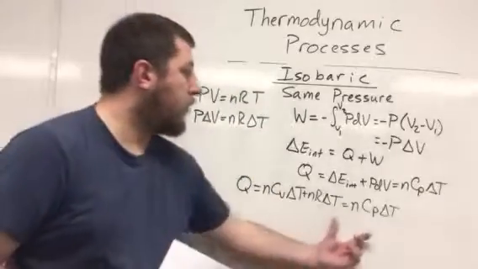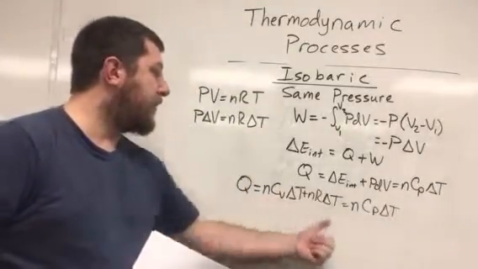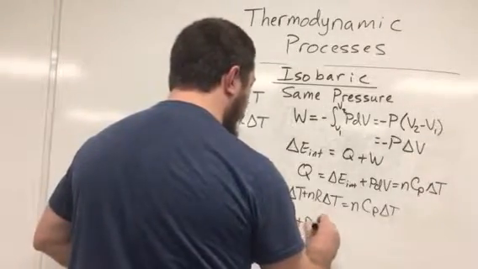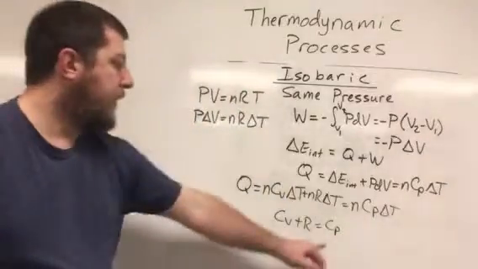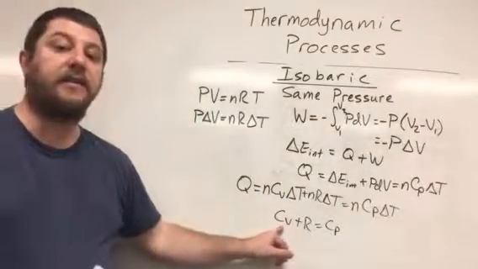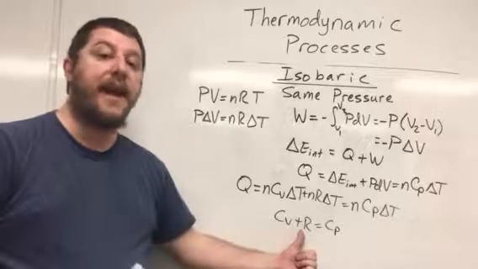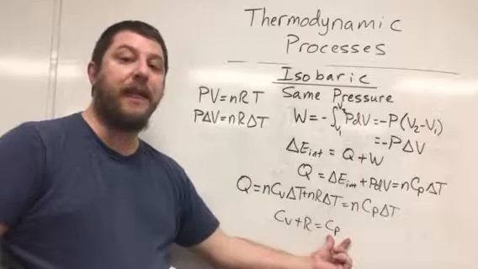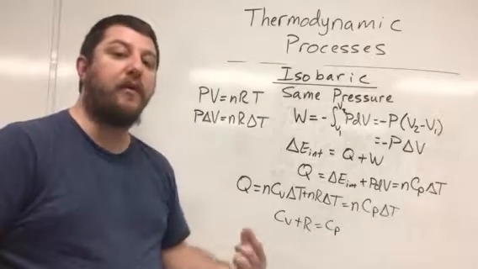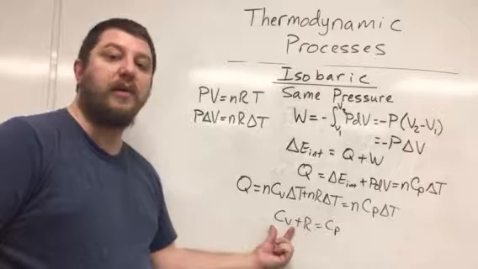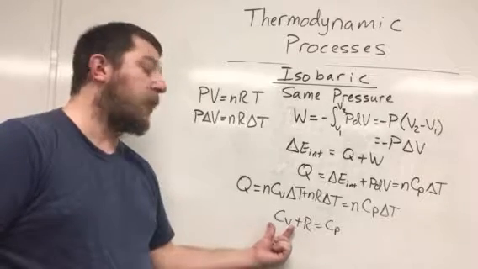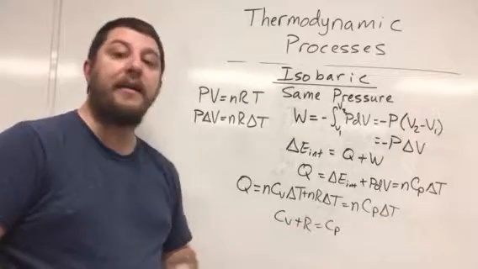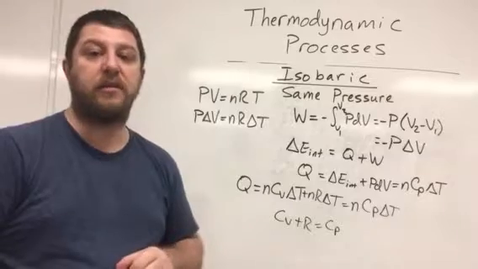Okay, so now we can divide through by N delta T, and we see that the specific heat at constant pressure is actually the sum of the specific heat at constant volume plus the gas constant. And again, this is because to keep the pressure the same, I have to supply an even greater amount of heat. Some of that heat is going to go into raising the temperature of the gas, as it would be if it were at a constant volume, and then the rest is going to go into increasing the pressure itself.